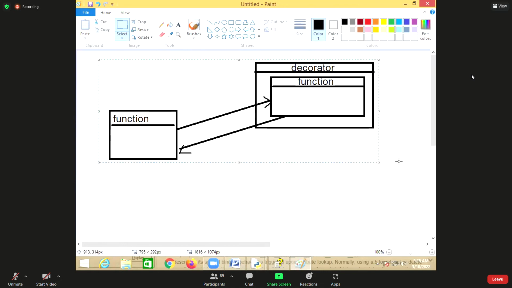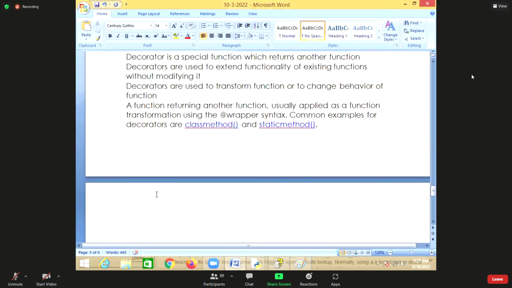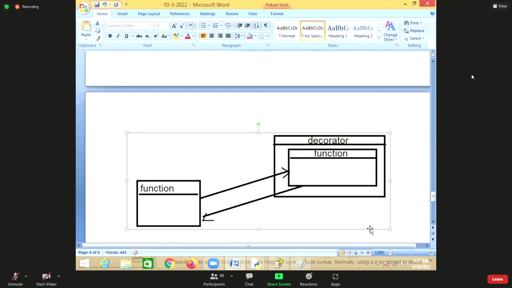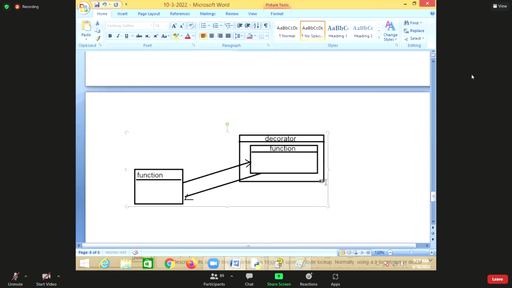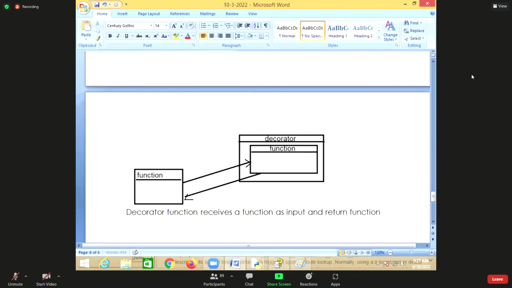A decorator function receives a function as input and returns a function as output.